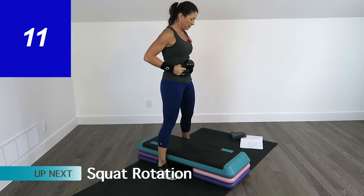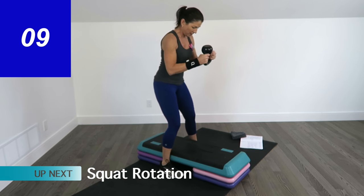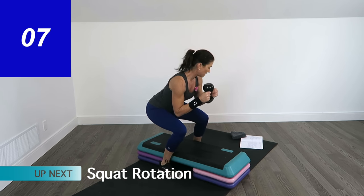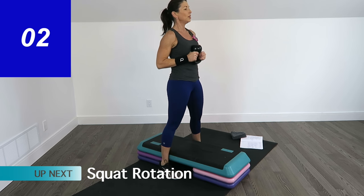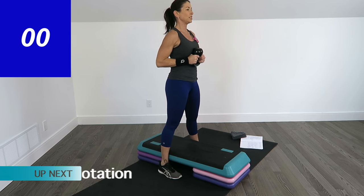Beautiful. I'm gonna keep the same hold. I'm just gonna straddle this step, and what we're gonna do is a squat. Elbows are gonna touch the thighs, and you're gonna rotate to one side. We're gonna do all the moves to one side, and then we'll change sides. Here we go.